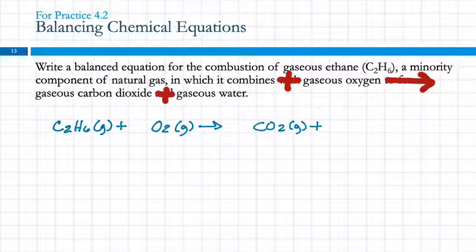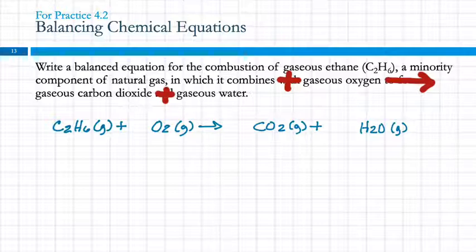What's the formula for water? How do you know that? Because you memorize it, right? It is. Water is H2O. And here it says it's a gas. Sometimes you have to predict the state symbols. If you have no other information, you would assume that it's occurring at room temperature. Here, this is natural gas burning. Is this going to be at room temperature? No, it's going to be hot, right? So at an elevated temperature, the water is going to be in the gas form.